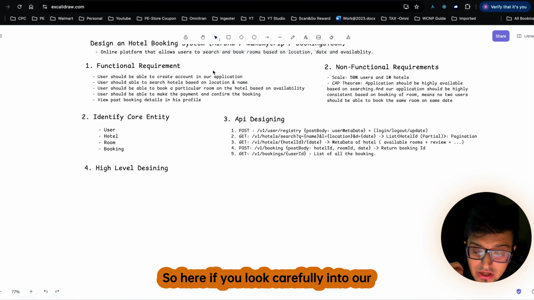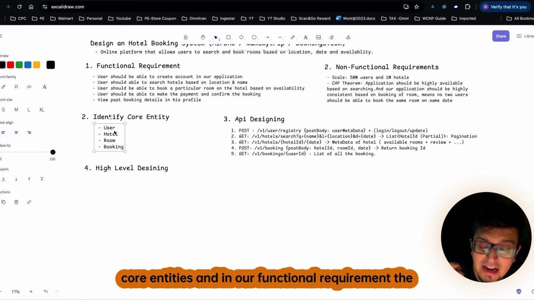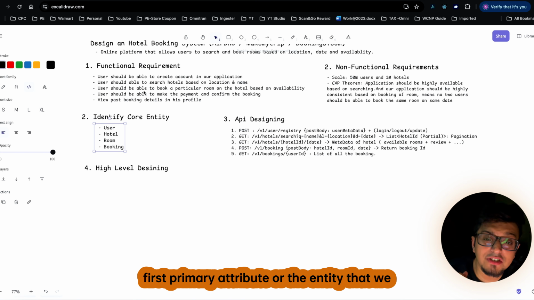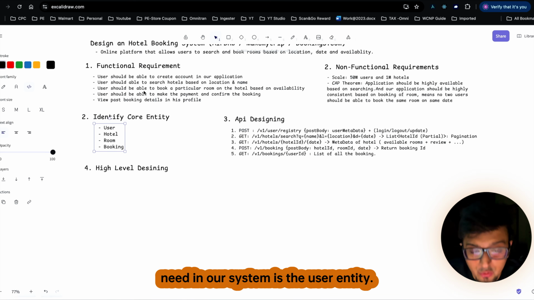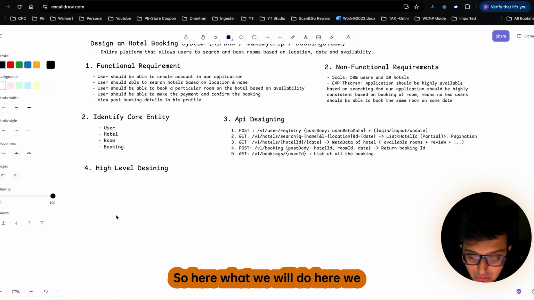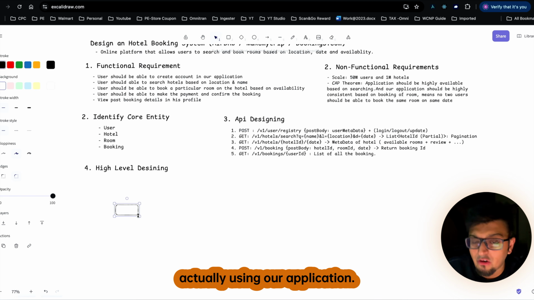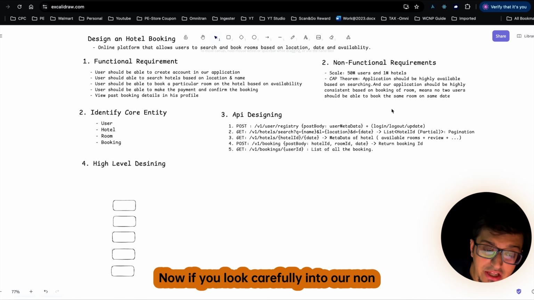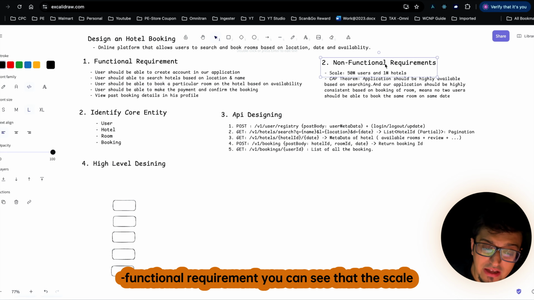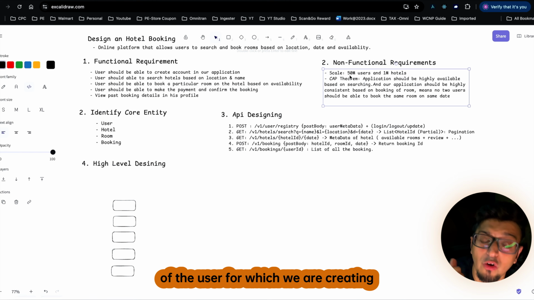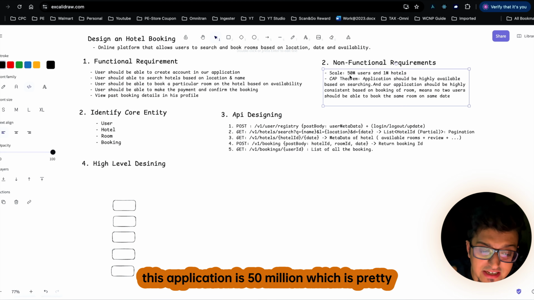If you look carefully at our core entities and our functional requirements, the first primary entity that we need in our system is the user entity. So here we will first define some user who will actually be using our application. Now if you look carefully at our non-functional requirements, you can see that the scale of users for which we are creating this application is 50 million, which is pretty huge.